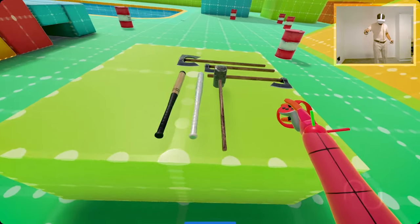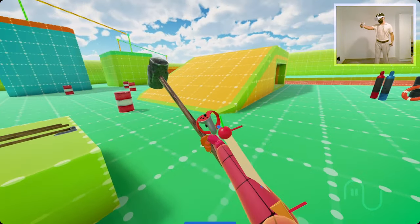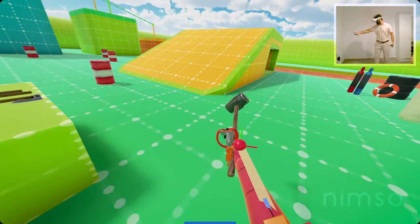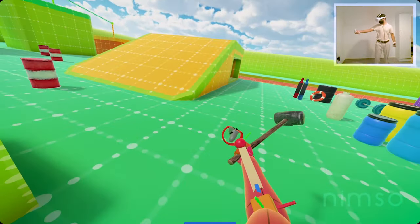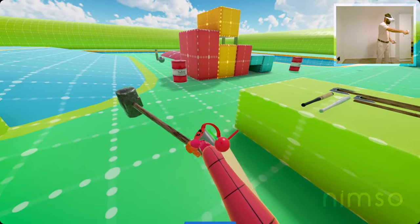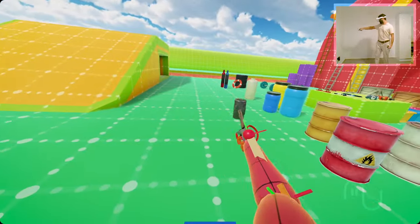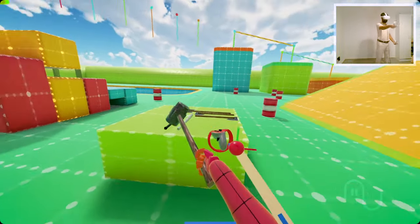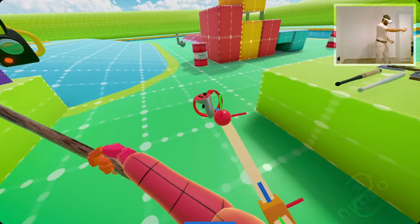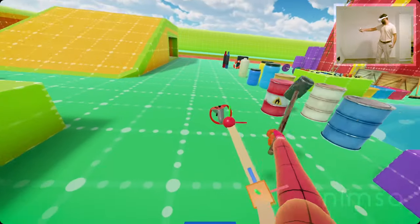Now, the way this works is that it doesn't slow things down when you've got a heavy object on you. If I track perfectly with my hands here, you can see that they swing at the speed that I'm actually moving my hand. But that's only because my hand is able to actually accelerate at that rate in the game. If I start accelerating much faster, you'll see that it cannot keep up.